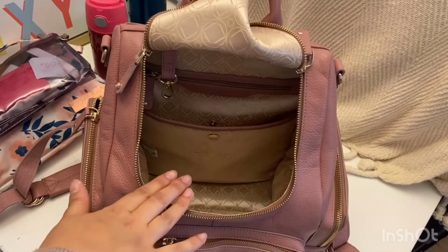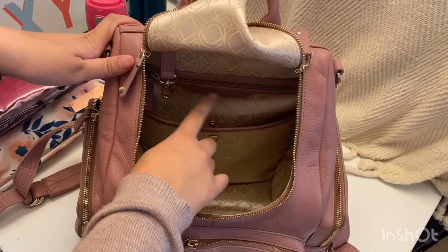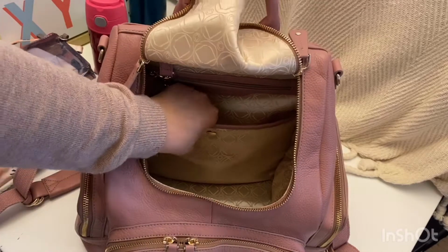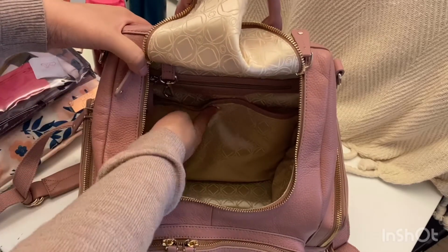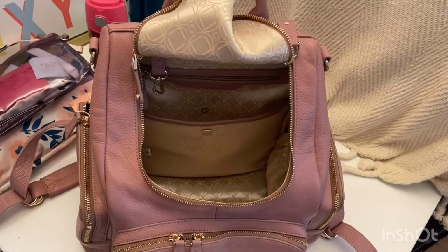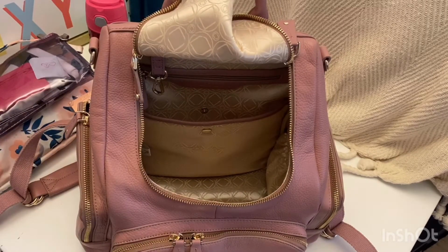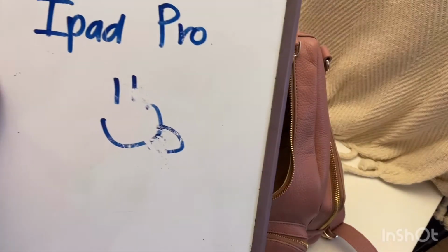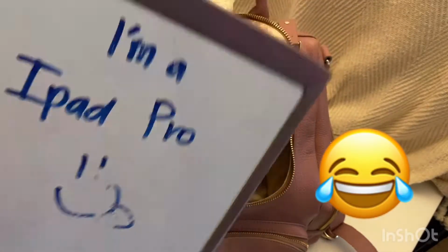So I wanted to quickly mention also that in the midi size Amber, you have this iPad sleeve that is padded with a button closure here. So in the full size Amber, you don't have this feature. I had a question also if the iPad Pro will fit into the midi Amber and the full size Amber. So I don't actually own an iPad Pro, but I did look up the measurements and I found something similar. So pretend this is an iPad Pro.